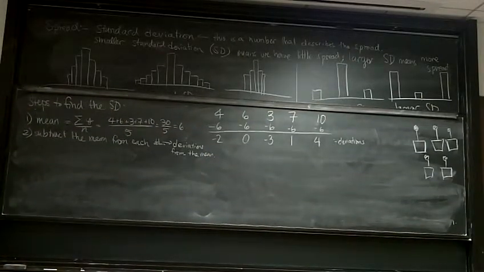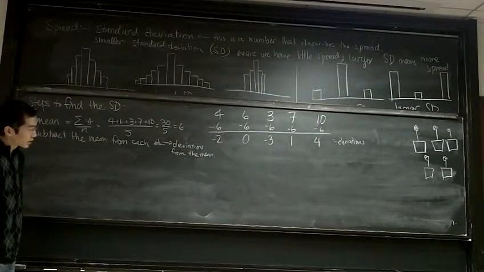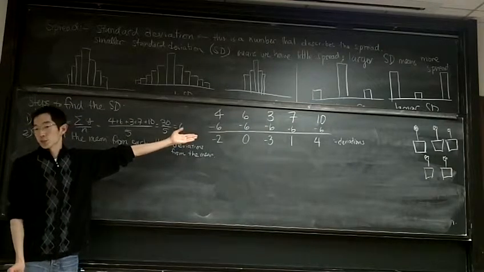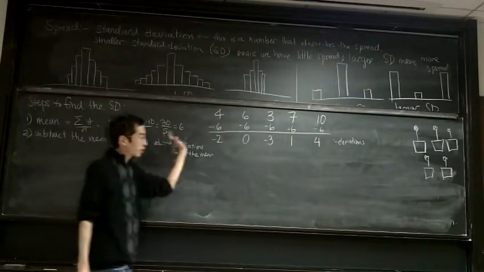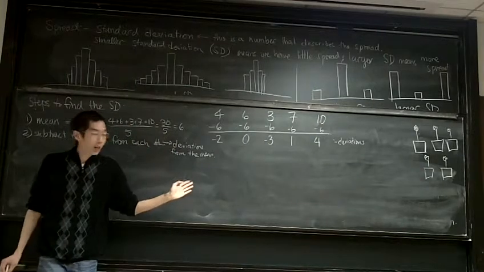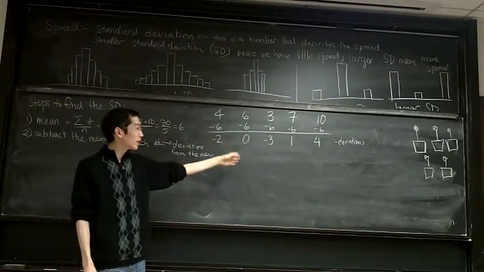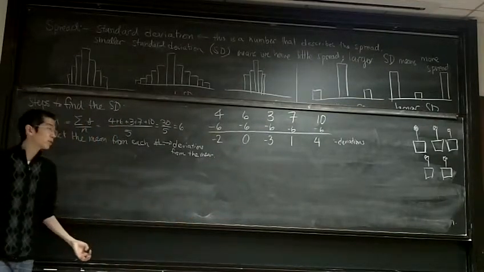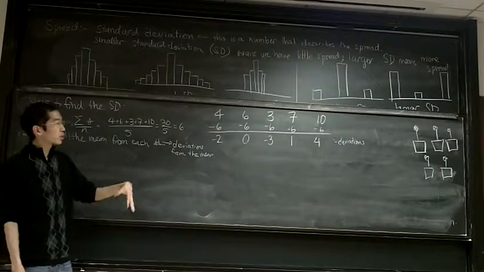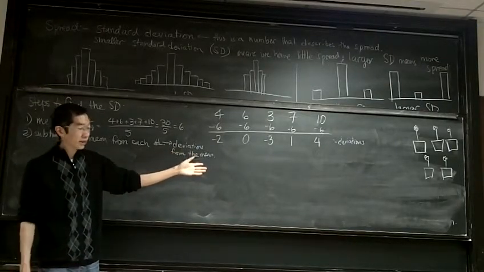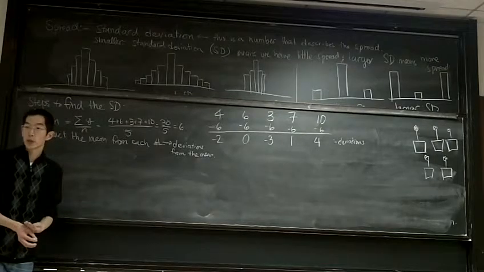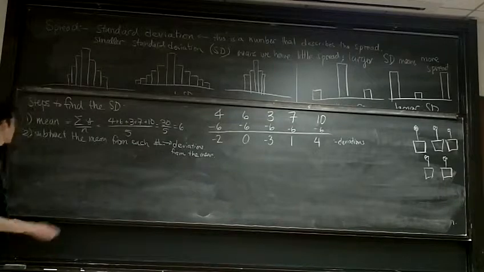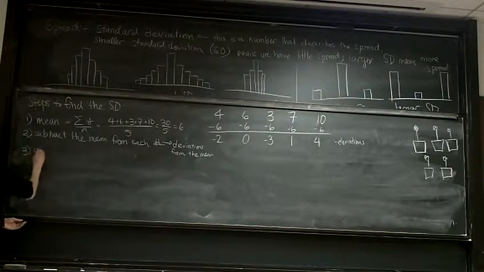So, if we were talking about the standard deviation, what you might think we should do is just average the deviations, okay, and we could add these up and divide by how many numbers we have. But there's an interesting thing: when you add up your deviations, you always end up getting 0. So one thing we're going to do instead is square everything, and that makes the positives and negatives go away. And then we're going to find the average of the squares, okay? So the next step is going to be square the deviations.